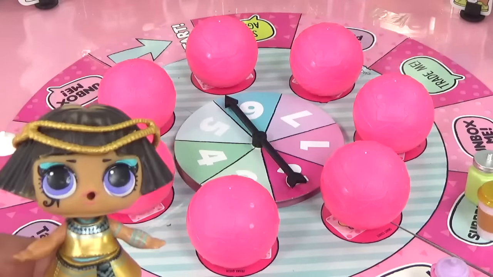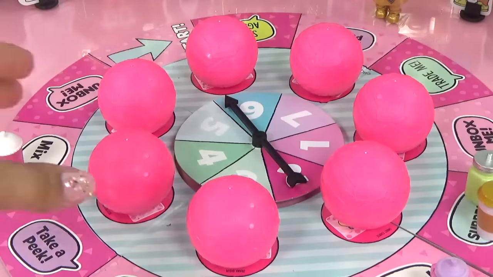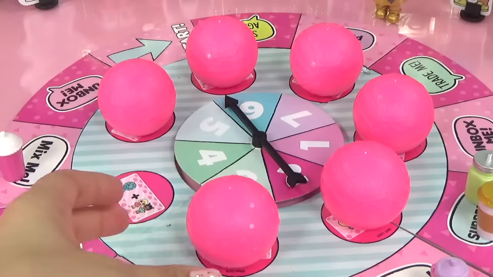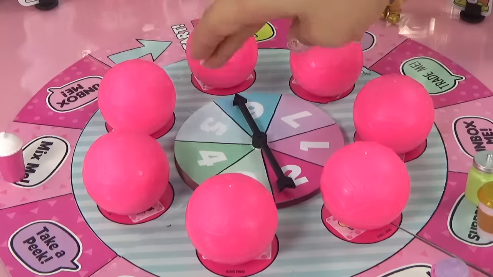I really want the game to move on. So, this one and this one. That's good enough. Aw, poor Pharaoh. She's being really, really fair. So let's mix up these balls. It's now Goo Goo Queen's turn. Let's spin for her.